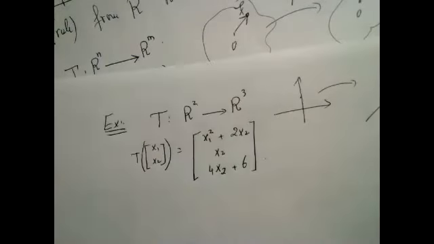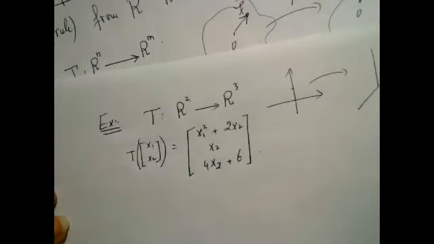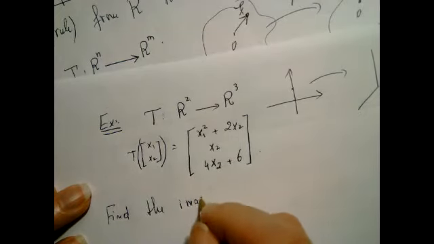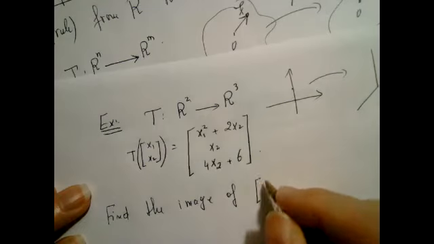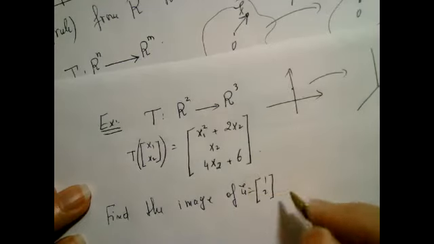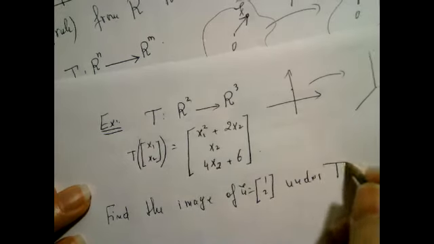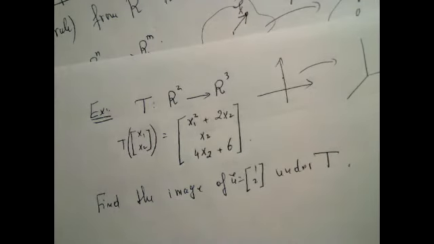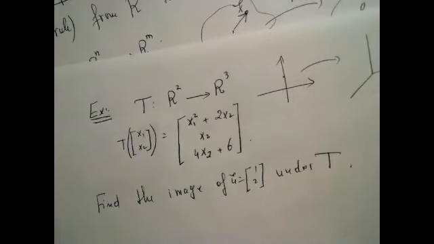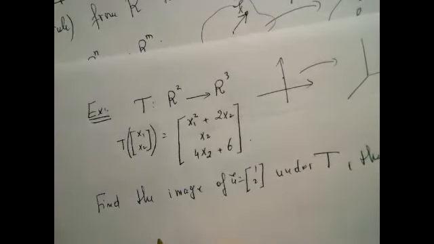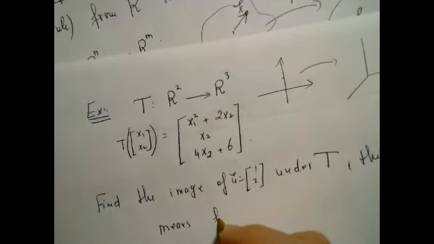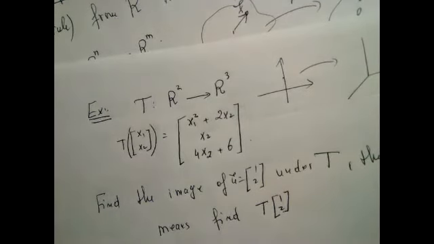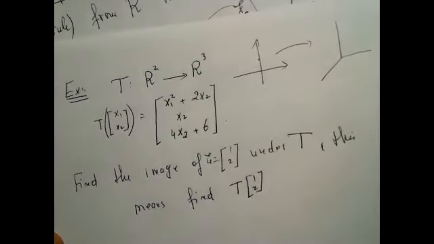Okay. So this is just to understand what this means. Suppose I tell you to find the image of the vector u equal 1, 2 under T. It's a complicated sentence, but you have to know it because the book uses it. So find the image of u under T. It means find T of 1, 2. This transformation, whose rule I gave you, will take the vector 1, 2 somewhere. Where does it take it?